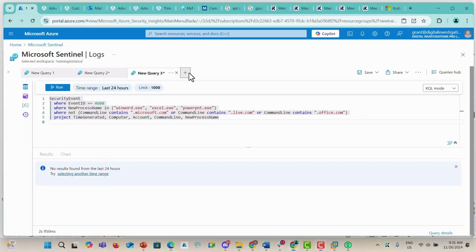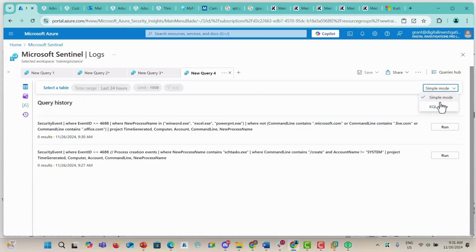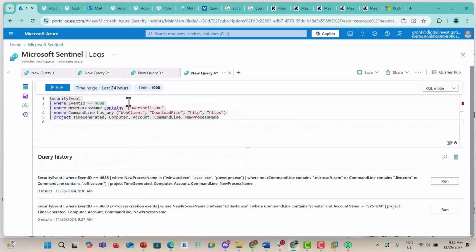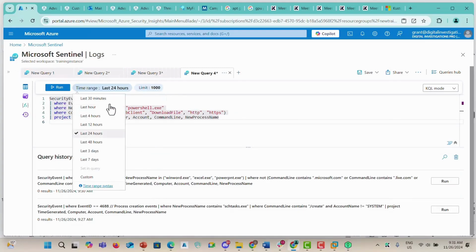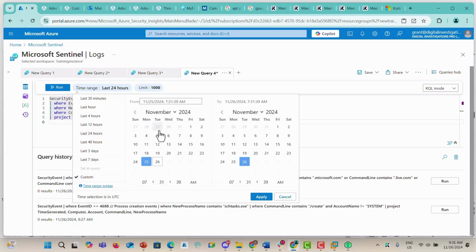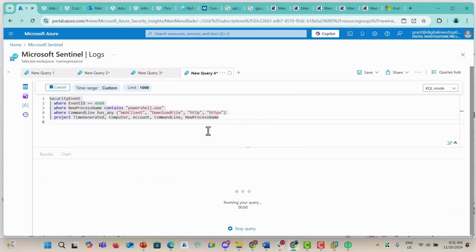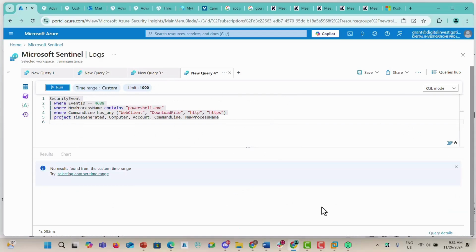So we can create a new query. Interestingly, there were actually PowerShell commands; this was an alert that was generated on my system, but I'm going to set it to, say, last 7 days custom. If we do custom, we can go from, say, October the 1st to November now. The longer you set the time period, the longer the query is going to take. It doesn't contain any events, but I did in fact see this event in Microsoft Defender for advanced hunting, so we'll go there after we've done this.